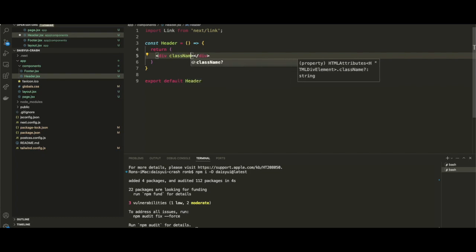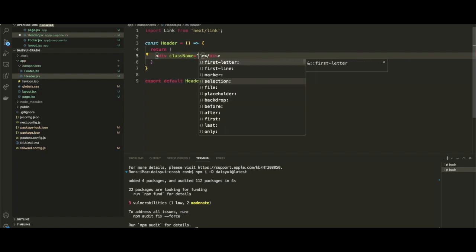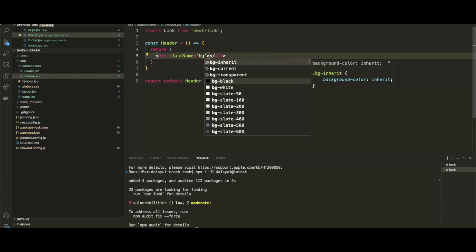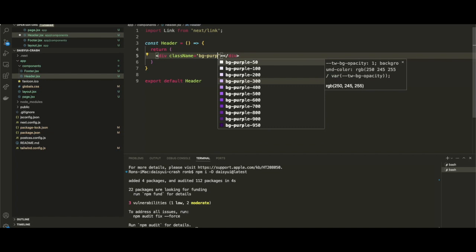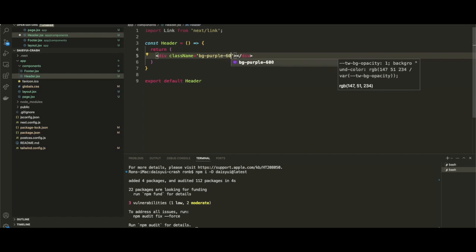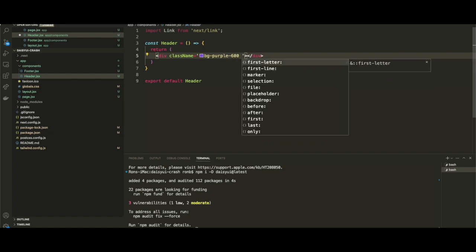So class name. And let's see, what do we want to do here? For a class name, let's give it a background of purple-600. So basically this is a Tailwind class to give the header a background color of purple with an intensity of 600.